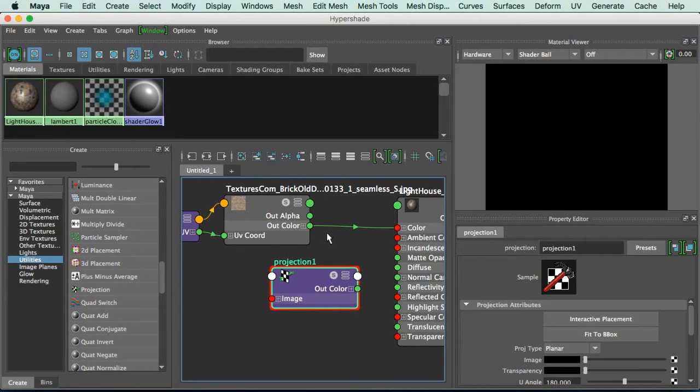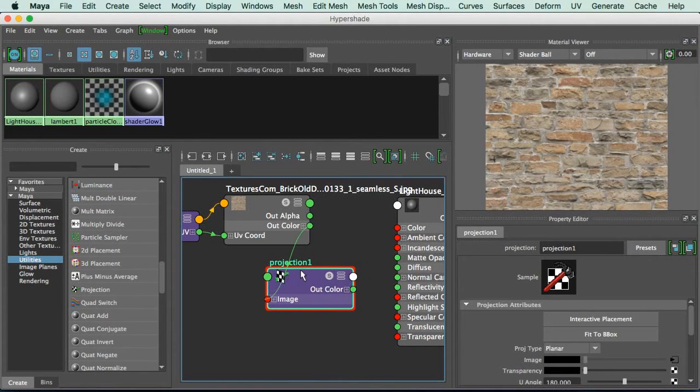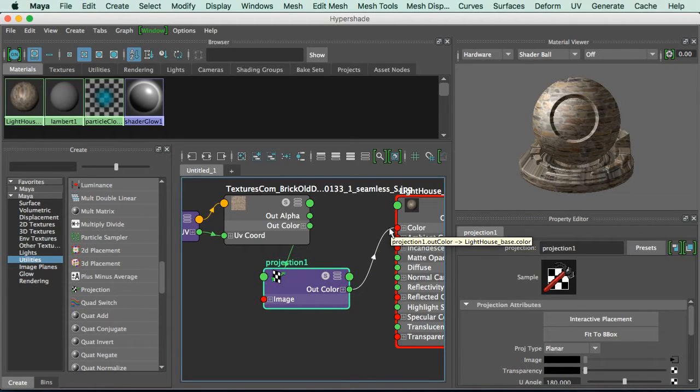We're going to take my noodle, and yes, that's officially what it's called, a noodle, and we're going to remap it. The out color of our image is going to go there. Bloop, and I'm just left clicking and dragging, by the way. And then the out color of the projection 1 node is going to get fed into the color node of my material. I've kind of inserted a new node into that graph.